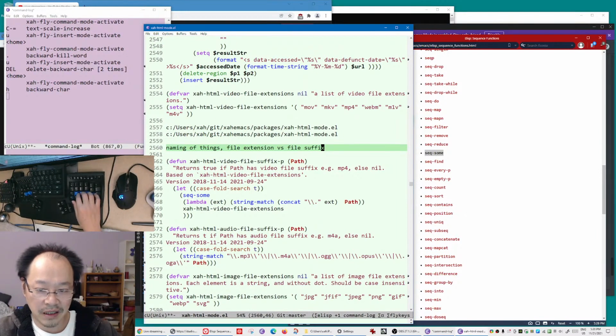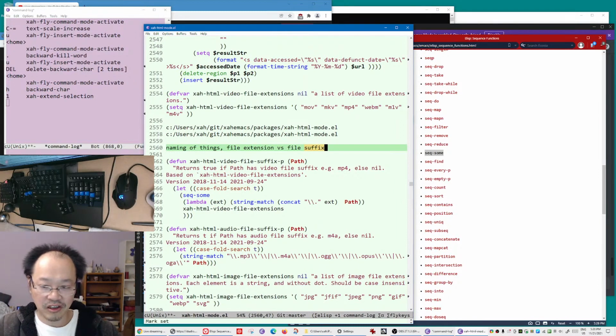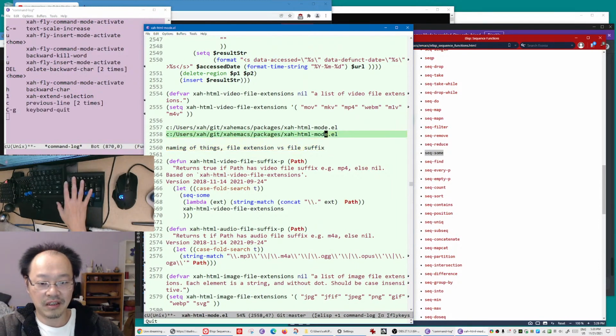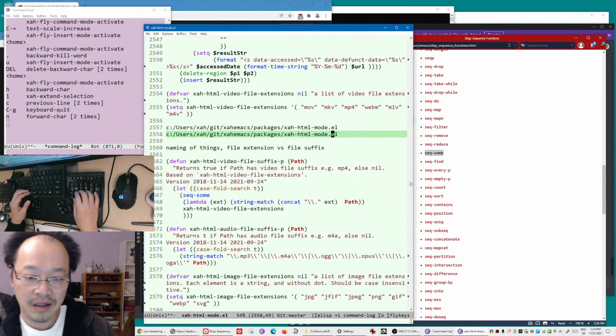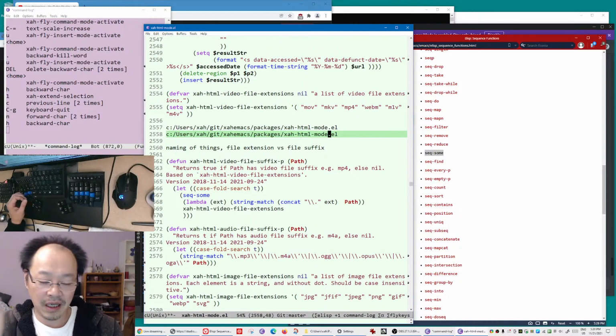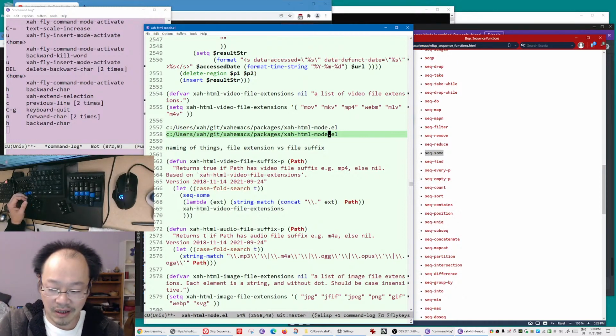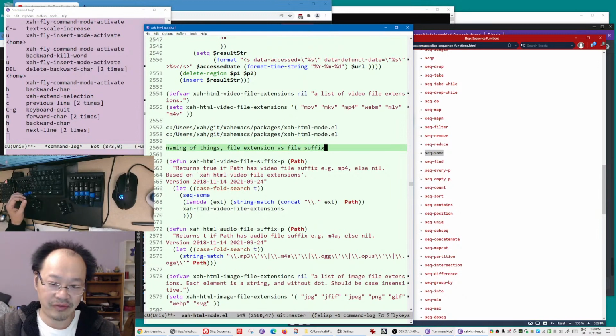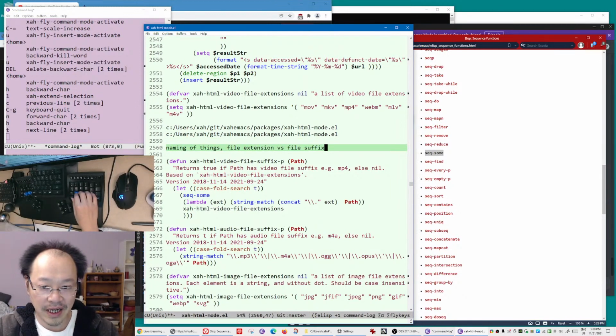Personally, I always favored the suffix name because that is a general word for this purpose, because it just means the ending attachment, the ending part .el, whatever is the last dot something. So in the English language we have prefix, we have suffix, which is standard.